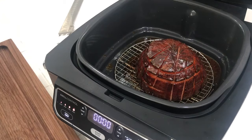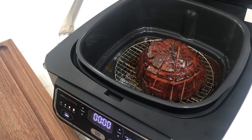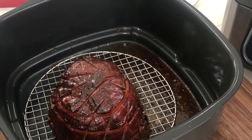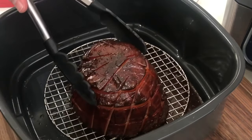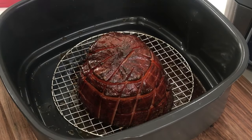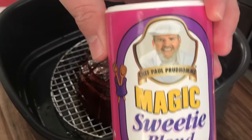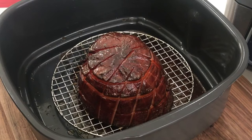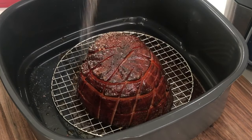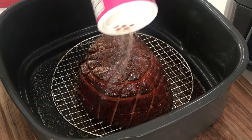Now comes the fun part. CJ, what are you talking about? Well, let me show you. Make sure you get your silicone glovies. Put this over here on the cutting board. Now, we are going to brulee this. Okay, so we got our Magic Sweetie blend. What's in this is sugar, spices, salts, natural lemon and lime flavor. And that's what gives you that little kick. You know, it's a good kick.